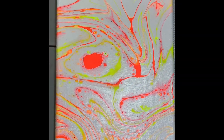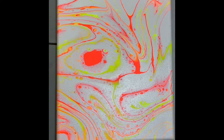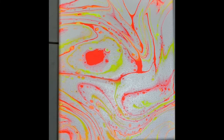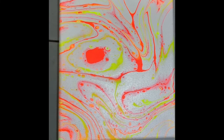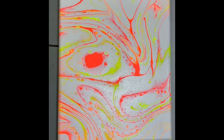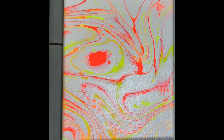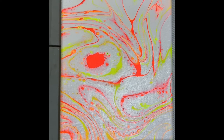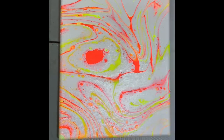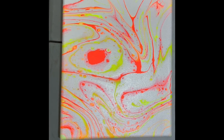Here is the finished painting. The dot stayed somewhat in the middle — not perfectly, which is fine. The paint did drip a bit because it was loose, but that is the finished painting. I hope you guys get inspired to paint, get inspired to go watch or listen to Mrs. Davis's storytime, and give it a try. Make your mark. Have a great day!